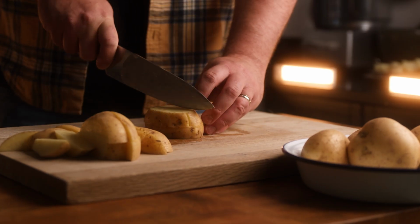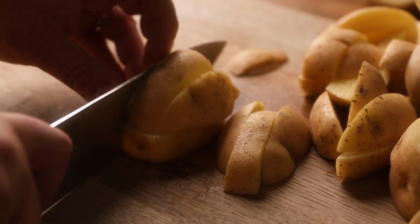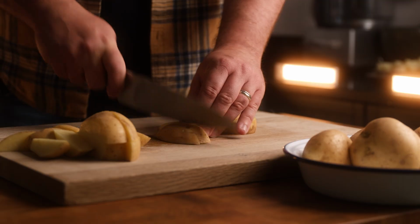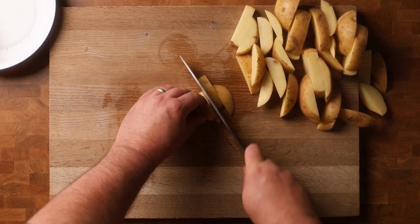I personally think Maris Pipers are the best potato for the job, as they have this light and fluffy texture. They're not waxy in any way, and this gives us the perfect conditions for chips that are crunchy on the outside and fluffy on the inside. But if you can't get Maris Piper, King Edward's, red potatoes, or any sort of golden, fluffy textured variety will probably do the job.